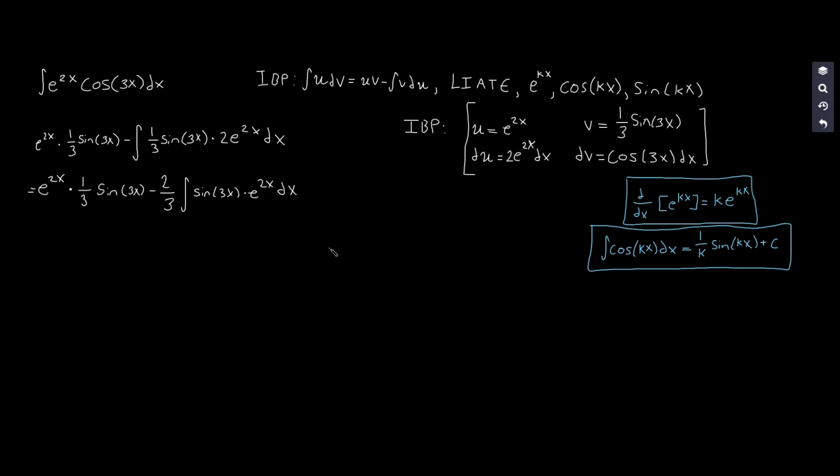And while looking at this, we can see that there's still a product in the integrand. And we're going to do integration by parts, part 2. The same thing as before, it doesn't matter what we assign u to be in this case. We could follow LIATE, and we could not. We're going to get the same answer regardless. So I'm going to hop on the opportunity to set u to the exponential. And so that would mean that dv is sine of 3x.